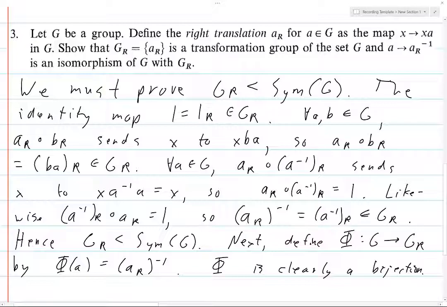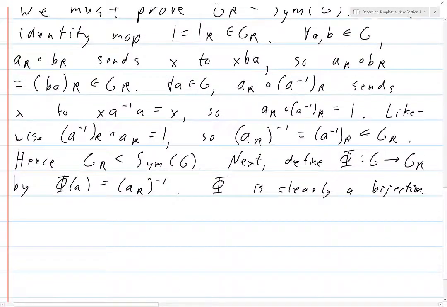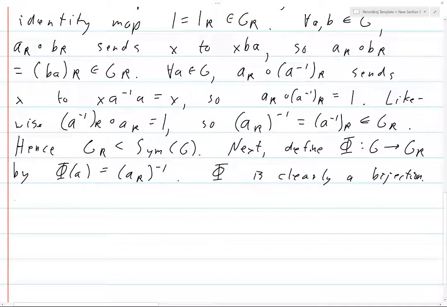Then for injectivity, you can say a and b are different values, and you consider where phi sends them, and those two maps will send the element 1 to different places, because one of them will send 1 to a, the other one will send 1 to b, and of course a is not equal to b, and so this is injective. If you want to write it out, you can basically do exactly what I just described. But I think this is enough here. Okay, so it's a bijection.